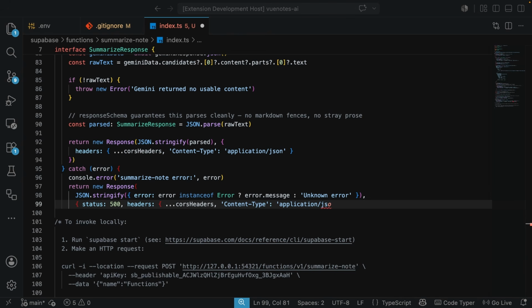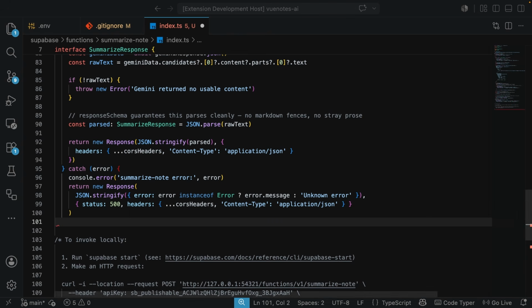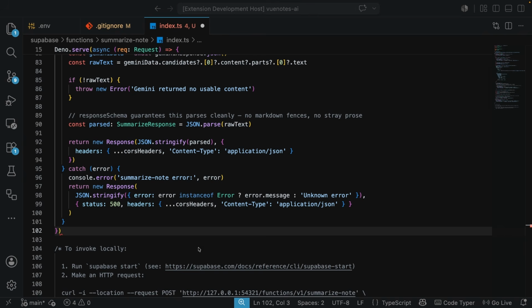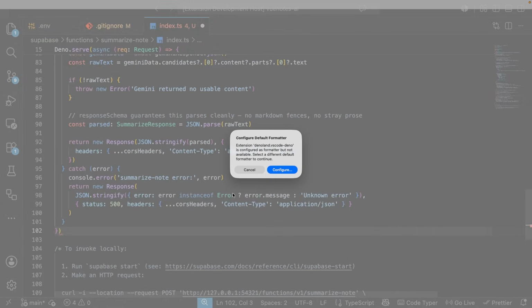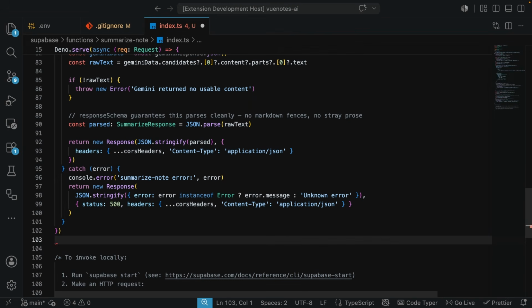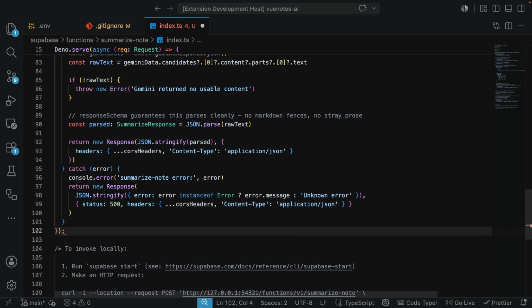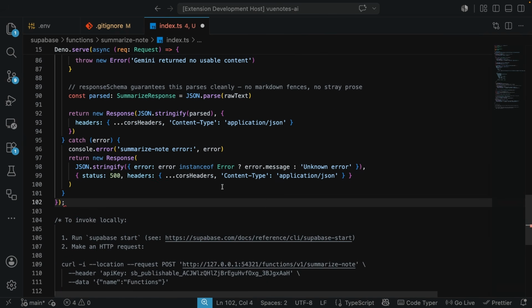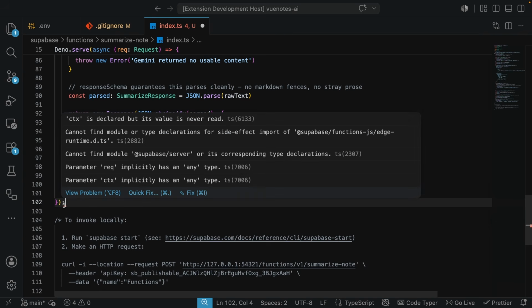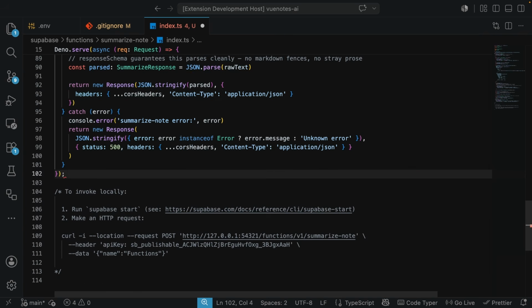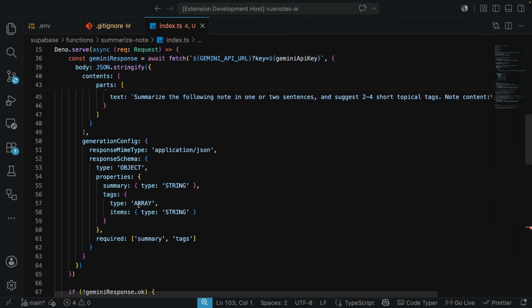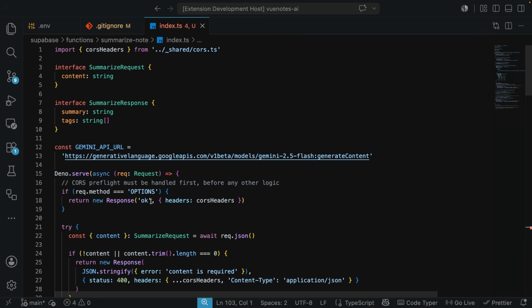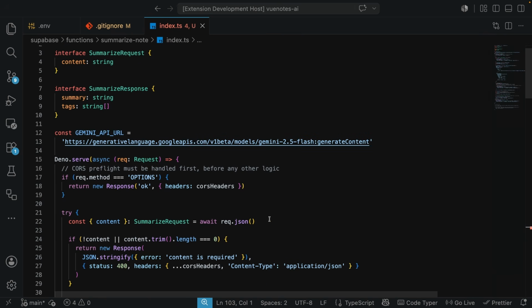All right, so now we have the summarize notes function, the Supabase edge function, laid out. We do not have this edge function deployed to Supabase yet. So this is locally on our machine, but definitely we can deploy it, and we are going to deploy this over to Supabase. I do not know why we have this error over here, but we can go on to save the content of this file. All right, so up next is for us to have a quick review.